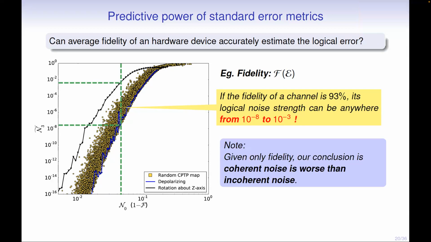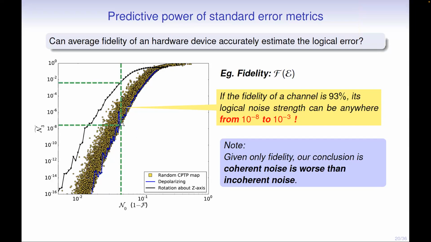It's a quick question. For the same physical error rate, you get different points on the y-axis. Is that because you have different error channels? Yes, yes. Each point here is a physically valid error channel, and its x-axis is the physical error rate, and y is the logical error rate. And we have considered a random ensemble of several error channels here.